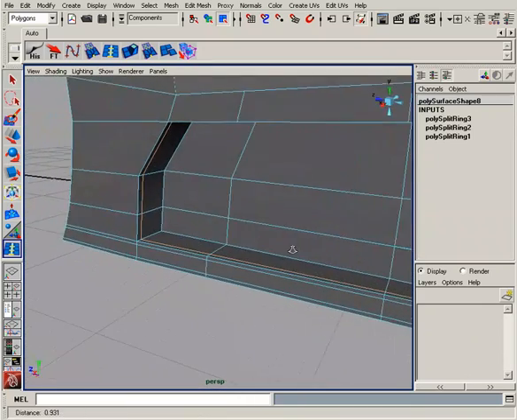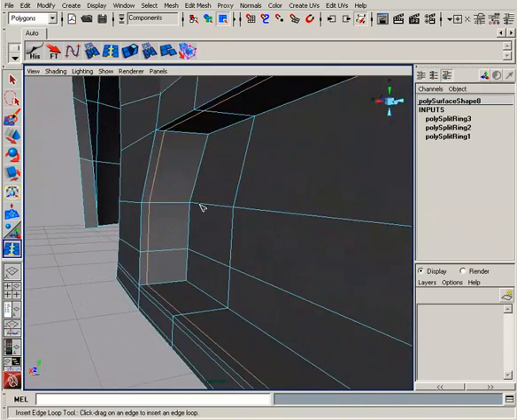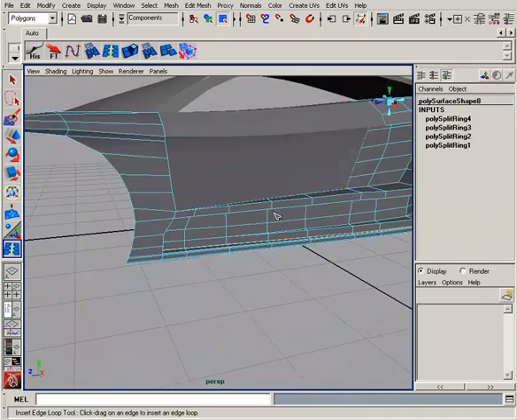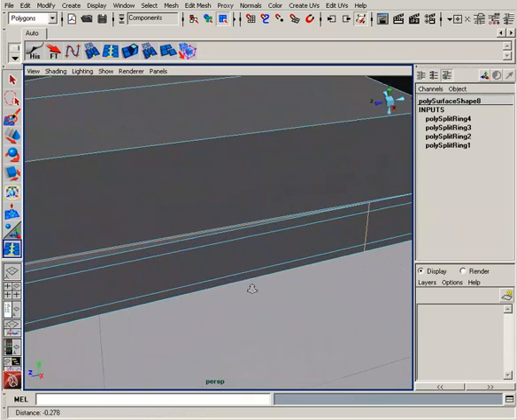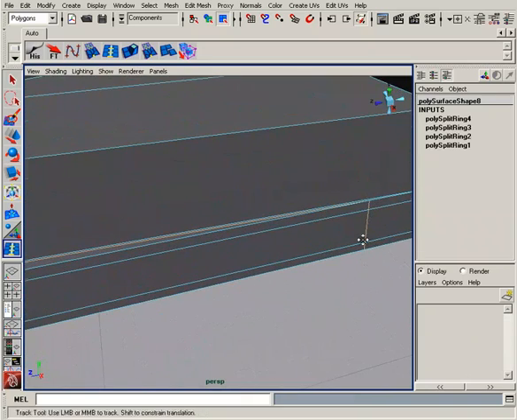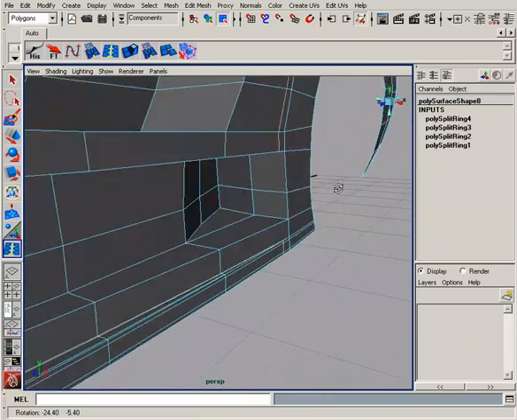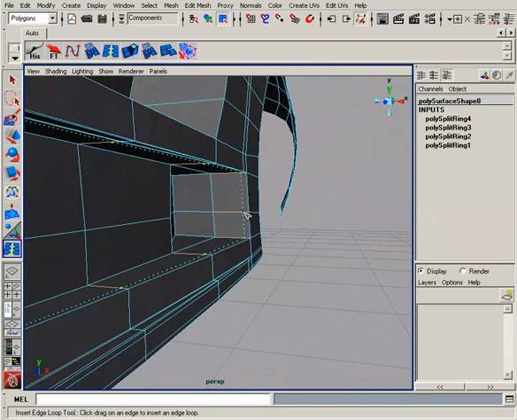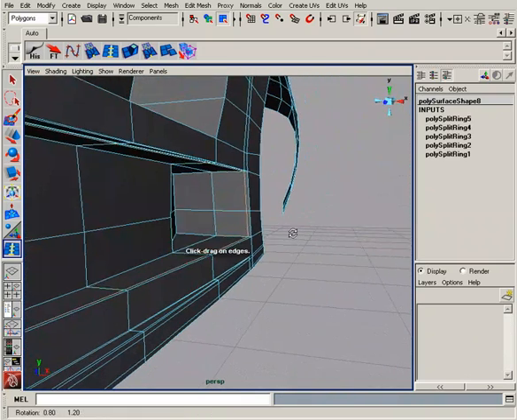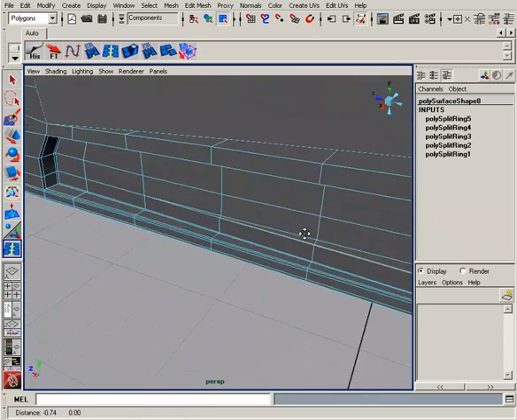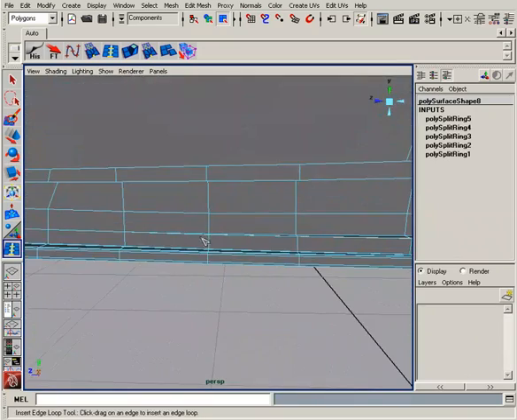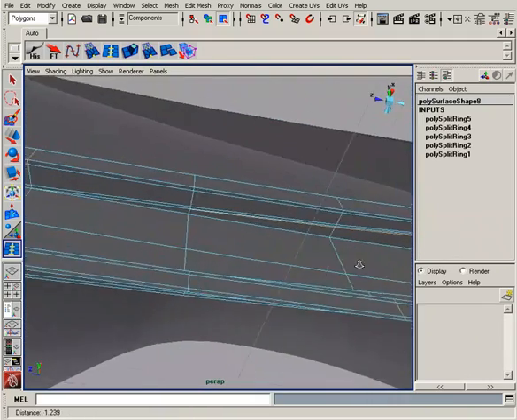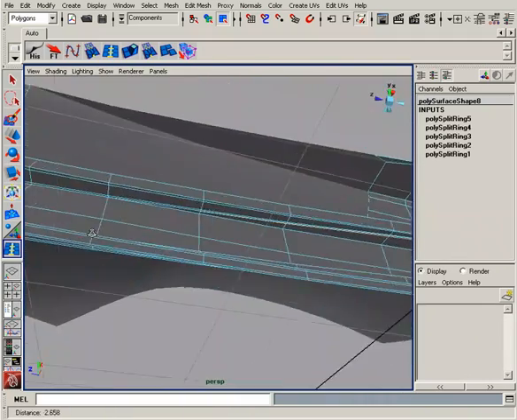Now we want this edge in here to be a little bit sharp, so I'm going to just add one in there. And you can see that that's now creating that down there, which we're going to deal with. And let's see, we want this edge to be sharp too. Because of the nature of these extrusions, you see we're getting our edges kind of ending up on these triangles here, and the top and the bottom.